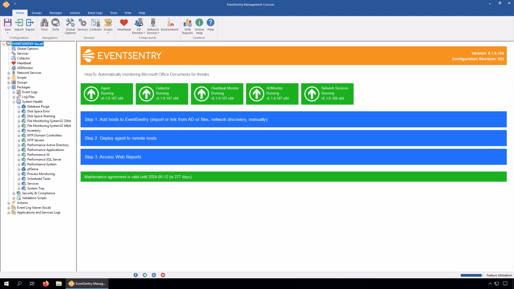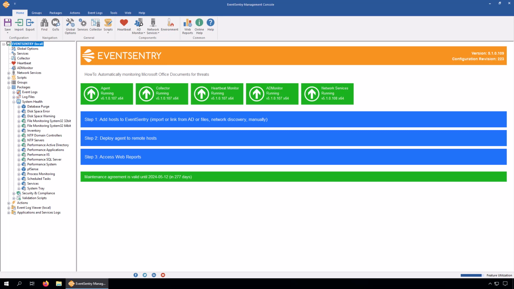In this session, we're going to take a look at service monitoring in EventSentry that's part of system health. Now, why is service monitoring important? First of all, service monitoring covers both services and drivers. And with drivers, I don't just mean hardware drivers for things like your graphics card and so forth, but also drivers that are utilized by enterprise software and monitoring software. For example, drivers for network capture, some of the Sysinternals tools also install drivers and so forth. So that's all covered in EventSentry with service monitoring.